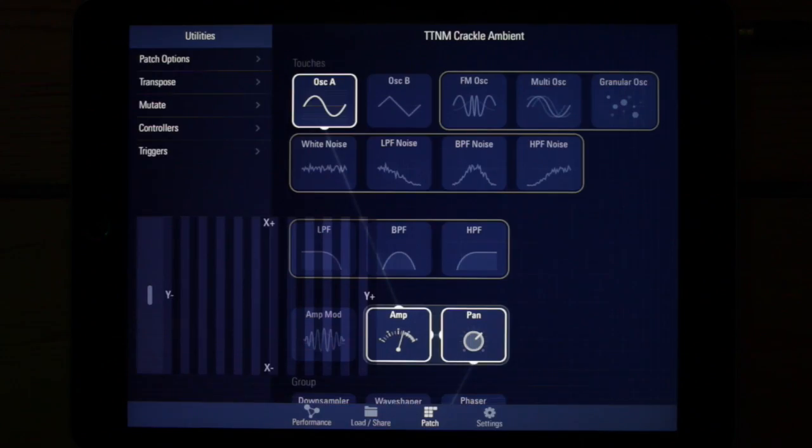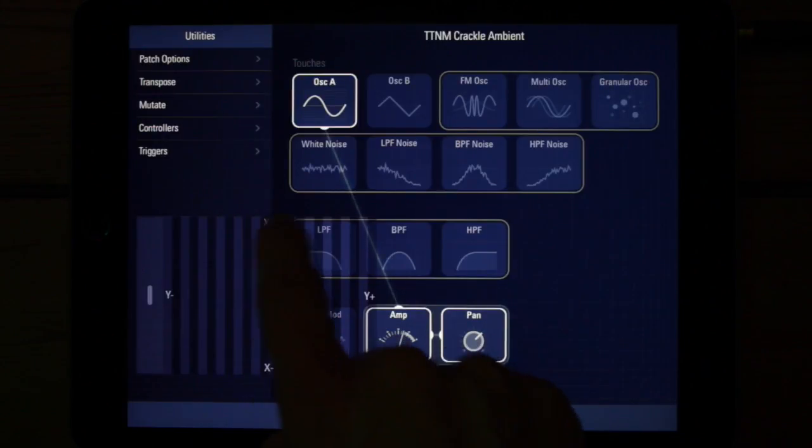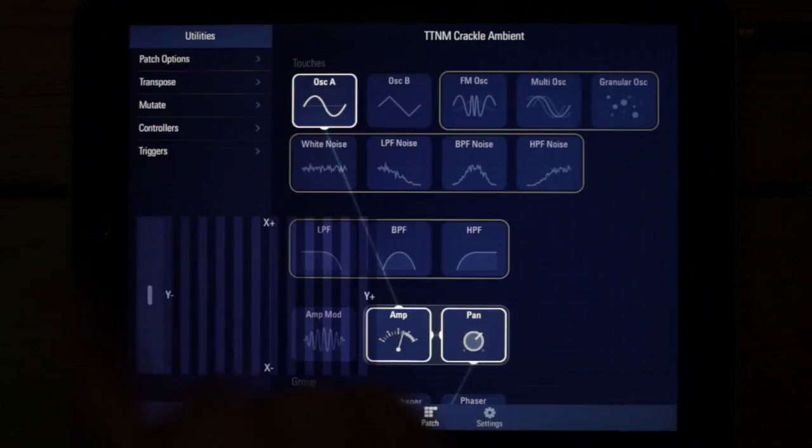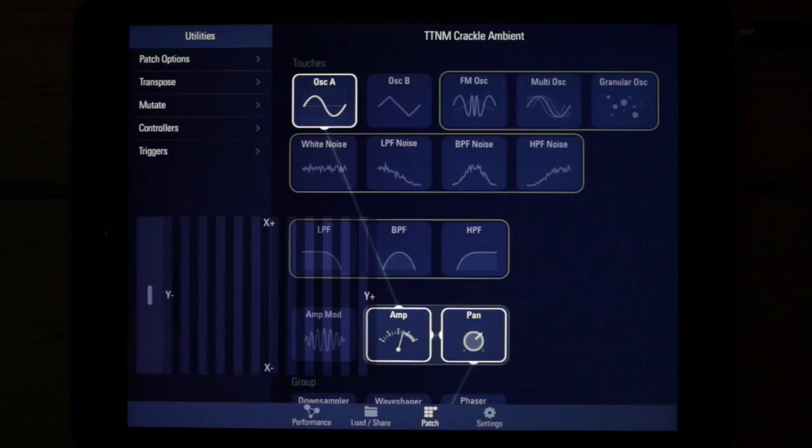Okay, here's just oscillator A. When I touch on the left, it's dark. When I touch on the right, it's bright. And if I touch down here, it's short envelopes. And if I touch up here, it's long envelopes. I also set the display up that we have those vertical stripes, which correspond to the notes I've quantized the oscillator to.